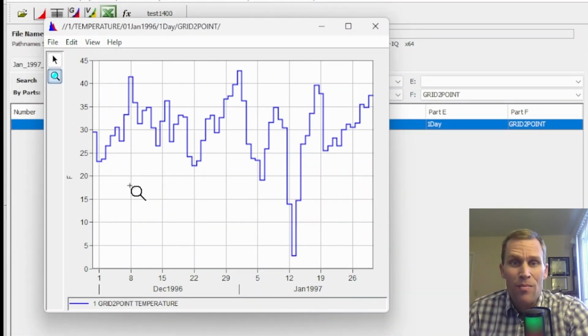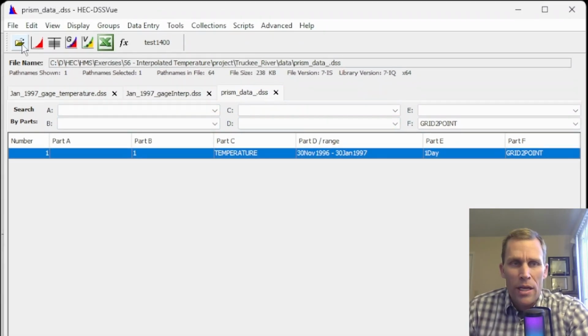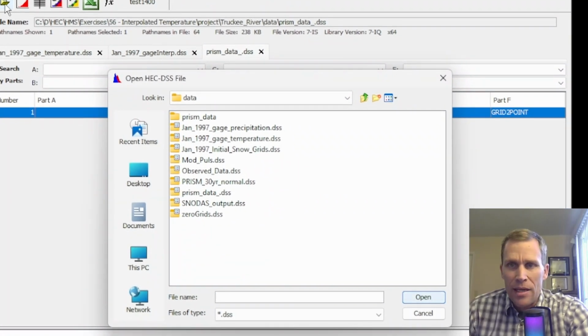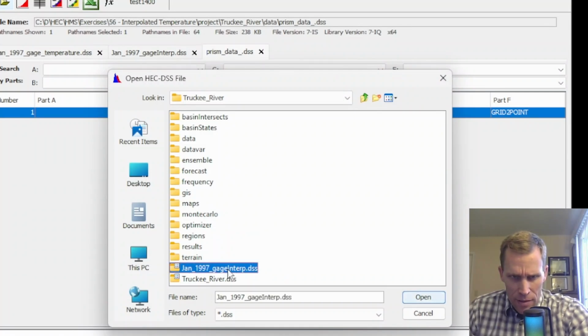All right. Well, now we can make that comparison between this time series data set with our calculated air temperature grid data for that one subbasin, which is only going to be for about 20 days, kind of in this time range right here. I'm going to go ahead and just grab that data from DSS view. So we know it's in the output DSS file named for the meteorologic model. Okay, here's the project.